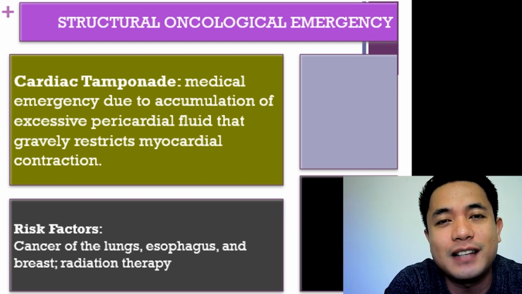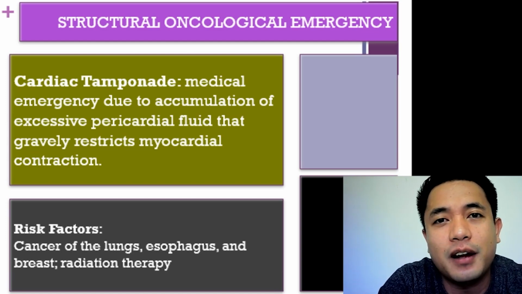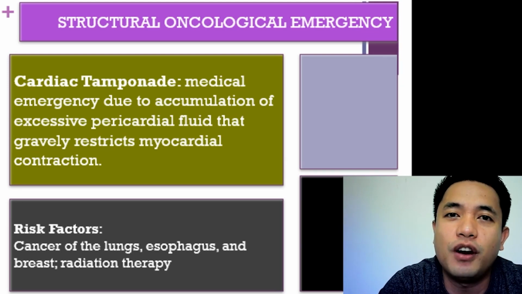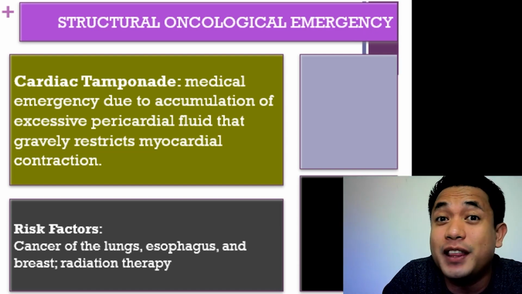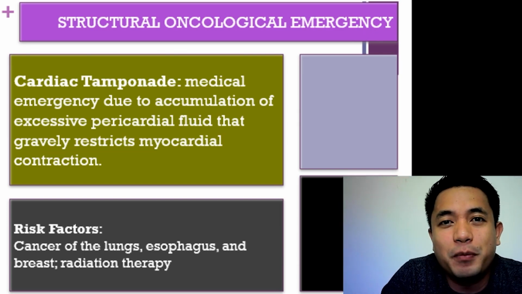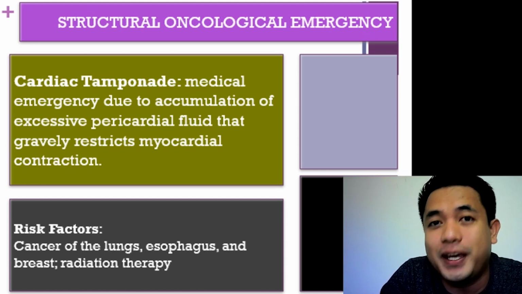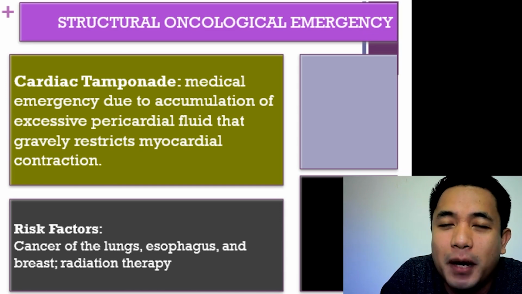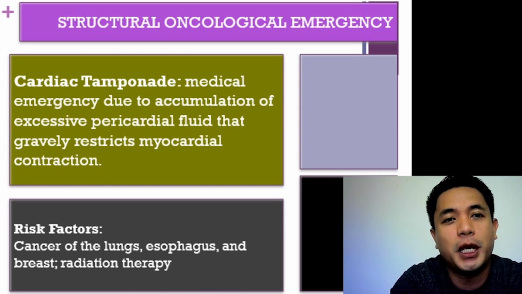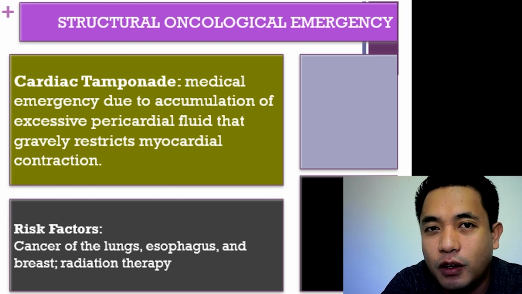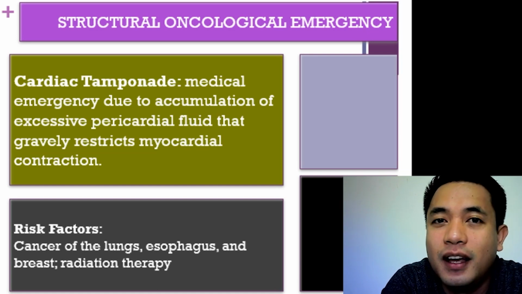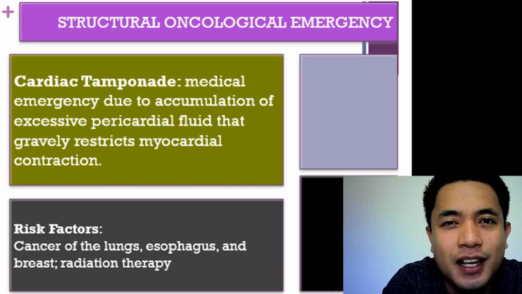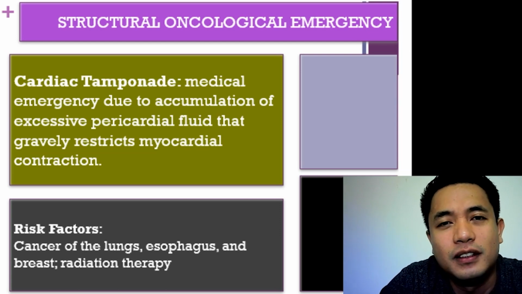Cardiac tamponade is characterized by an excessive accumulation of pericardial fluid. We know very well that there is only a little amount of fluid in the pericardial membrane. The pericardial membrane basically has parietal and visceral layers, and in between is what we call the pericardial space. And the space basically has a few amount of fluid in it. However, in pericardial effusion, or an emergency form in which we have the so-called cardiac tamponade, excessive fluid in the pericardial space can limit the movement of the heart, right?